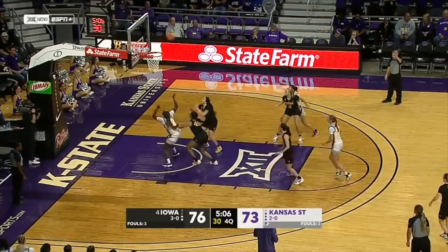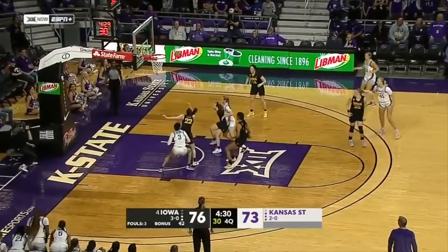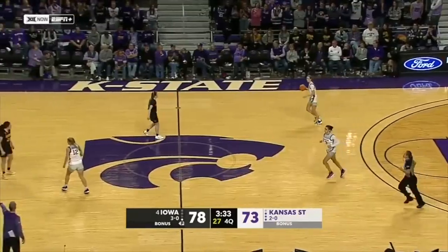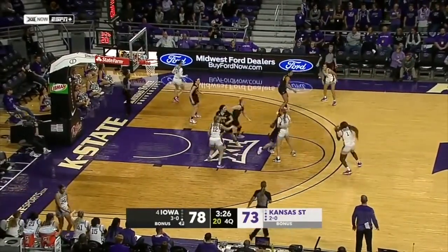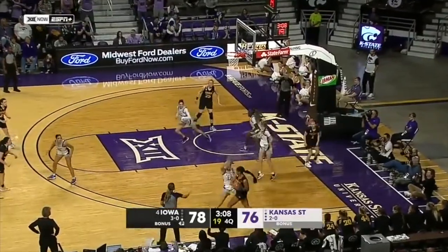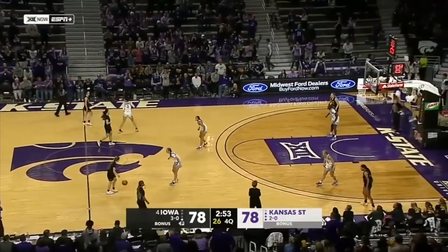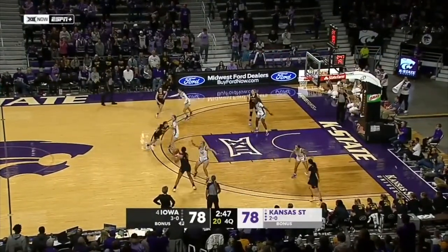Warnock runs — misses the shot, ambitious there for the junior. And Iowa the other way with Clark — drop off for Sonano. Gregory returns. K-State another chance to pull it into possession. Clark has not hit a three here in the fourth quarter. Shematsu — Gregory with a near steal, Davis kept it somehow. Now Gregory steals — all the way to the other end. And the crowd is into it now. Iowa on the road in Manhattan, tied in the fourth.